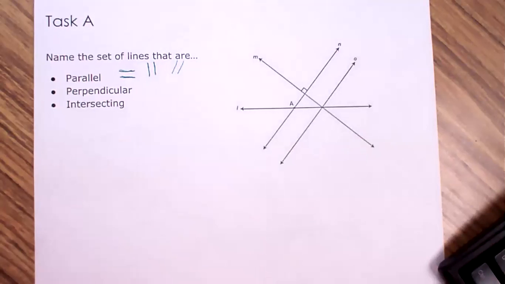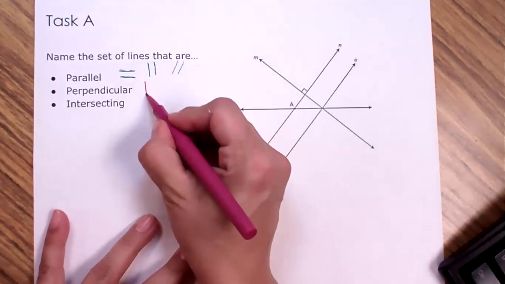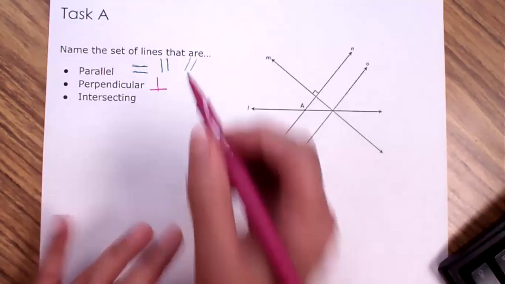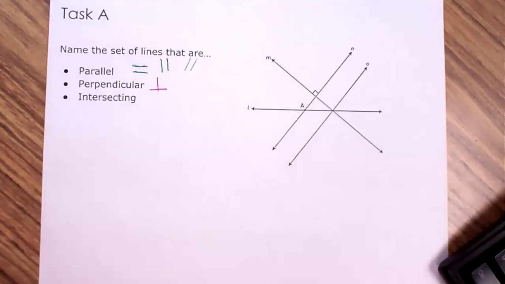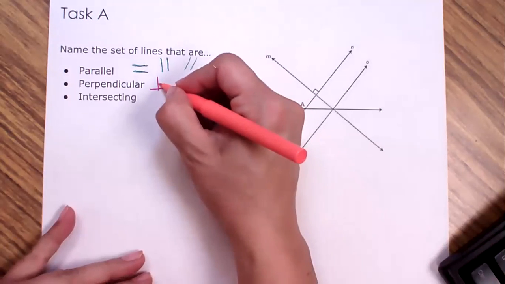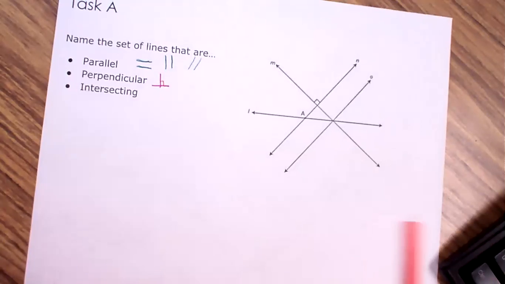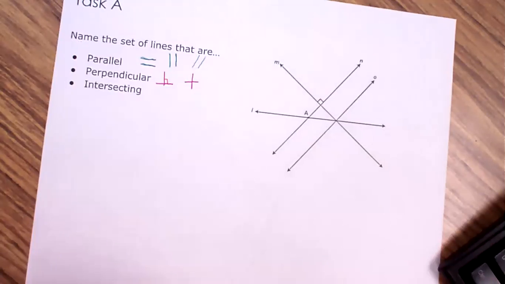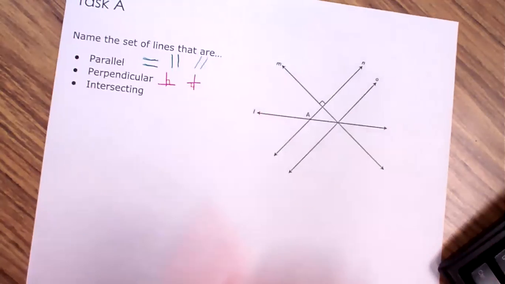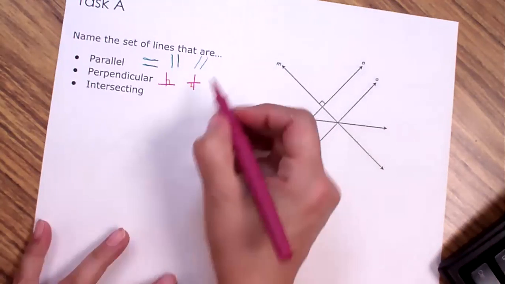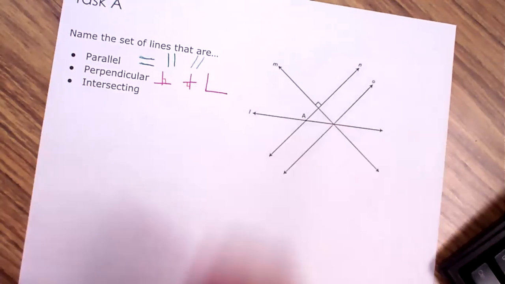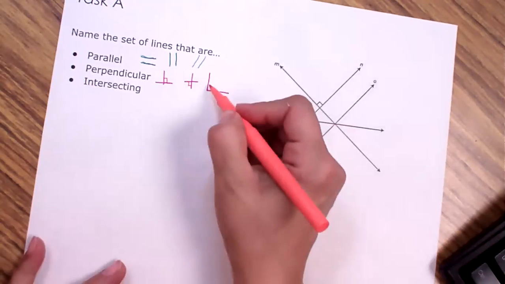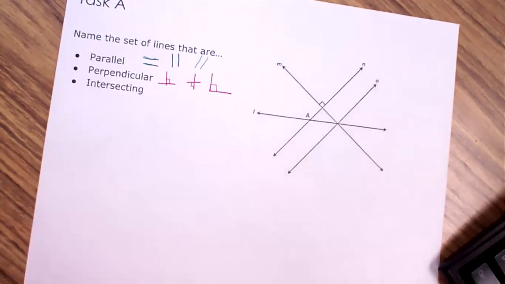My perpendicular lines are the ones that cross and make a 90-degree angle. For example, here I would have a 90-degree angle. So that would make this a perpendicular line. It could also look something like this as well. And I have perpendicular 90-degree angles here. So there are different shapes that I can look at. And right here, I also have, and these make me think of streets, another 90-degree angle. So those are perpendicular angles.